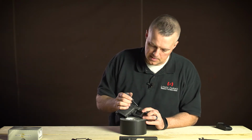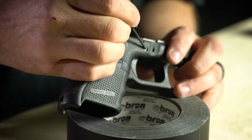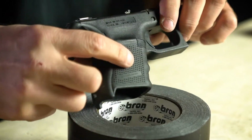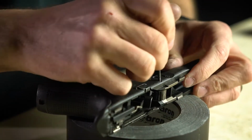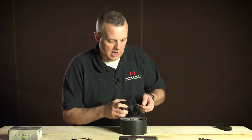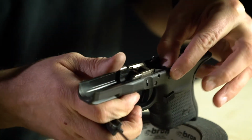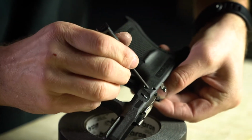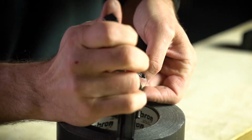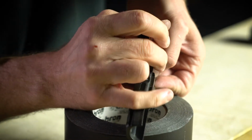The 3 pins we're going to be popping out are the locking lug pin, the trigger pin, and the trigger assembly pin back here, and also the back strap pin goes through the back straps. Just like that. For the one for the trigger, I like to pull on the slide stop here. So that slide stop is what is hooked to this bigger one. What I usually do is just wiggle it a little bit as I'm pushing on this pin. It takes a little finesse, a little finagling, but if you do that, you see how easy that pin just fell out.